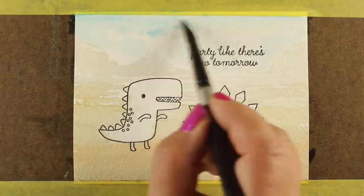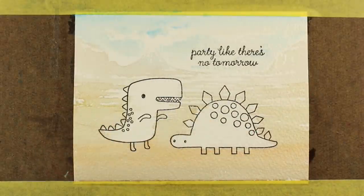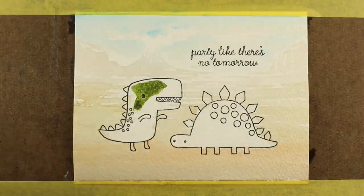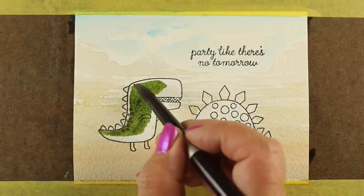The background is just letting the background be there behind these critters, because I want the dinosaurs to be the main focus here. You've got to put a sky in — you can make it all kinds of crazy if you want it to really look like the volcano is blowing up, with oranges and reds and things in it. The bottom part is dry enough now that I can start painting in my dinosaurs.